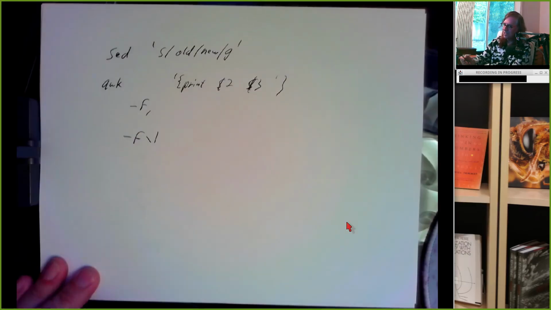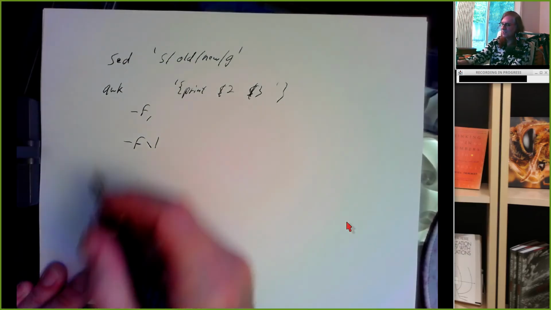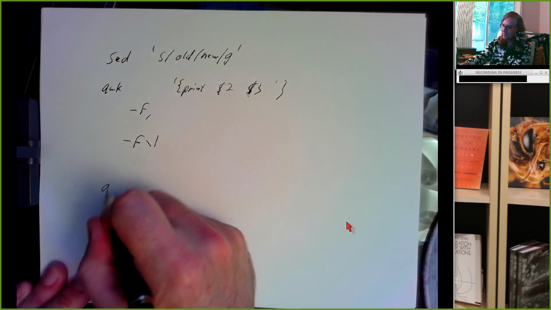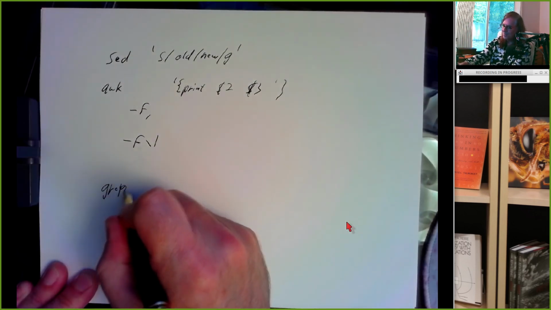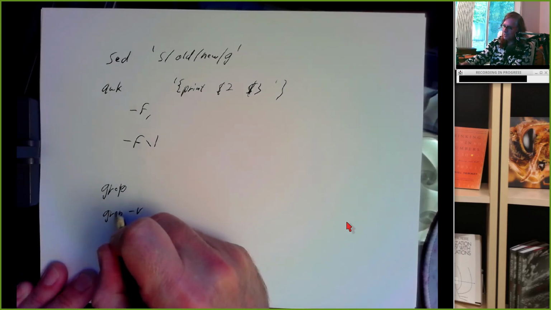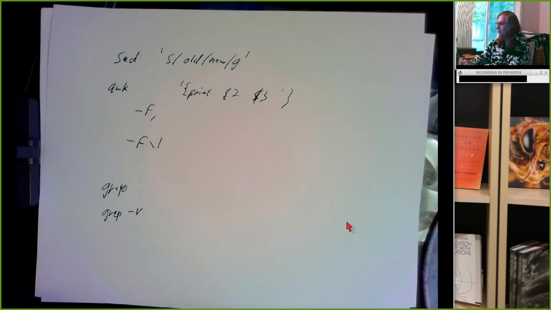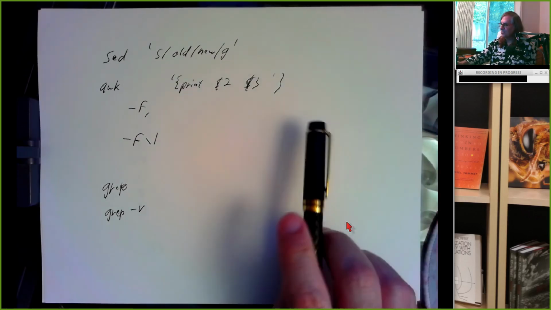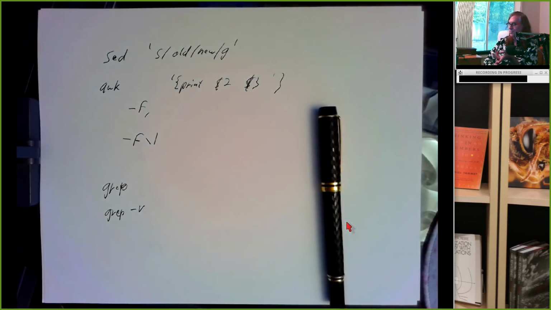So sed for replacing things in a string, awk for breaking something into fields, grep and grep -v to search a file for things, and all the rest is just the bash that you already know. Being able to make a loop to do things, being able to do if statements. If you're making a radio box, you need to build up a big list of things to display on each line. You can do that in a loop.